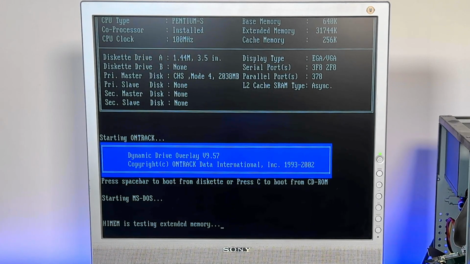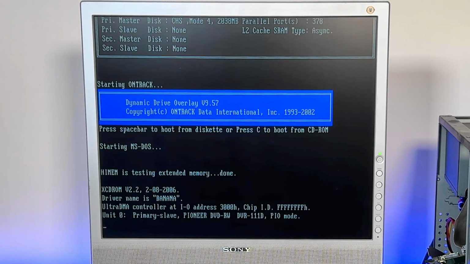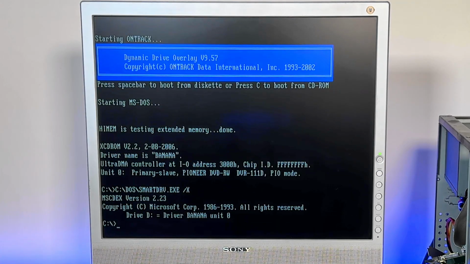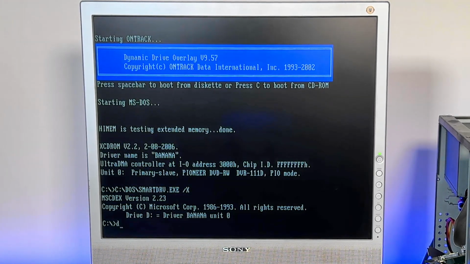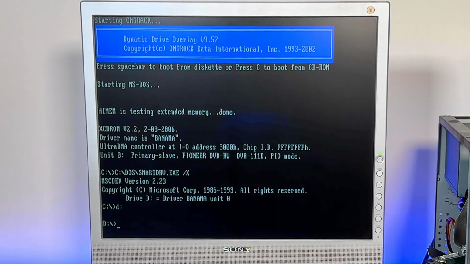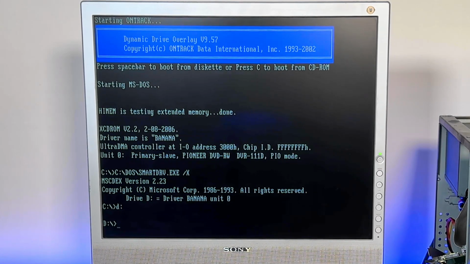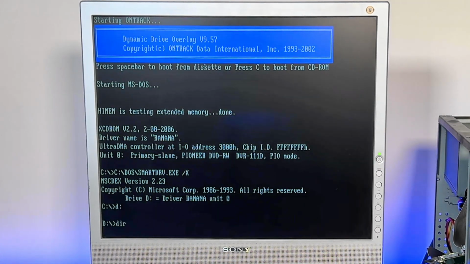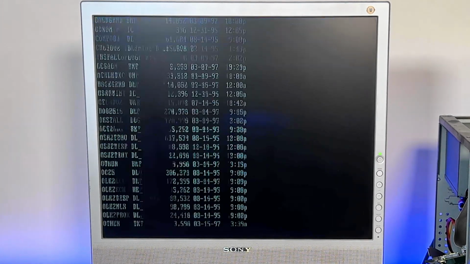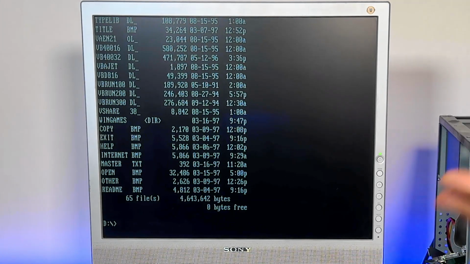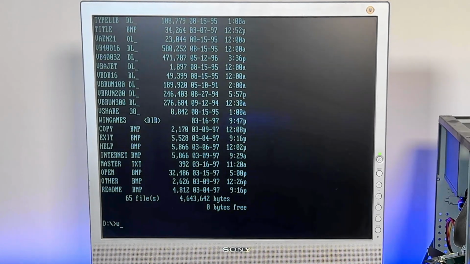All right, we're about to see. Is it going to load the driver and recognize the drive? Ah, no complaints. So this was where I had seen this before many times. D drive. I had even done that, but what it would do is it would then give me an error when we tried to read. So dir to list the directory. Baby, you're a firework. All right, let's go into Windows and double check that everything is hunky-dory.